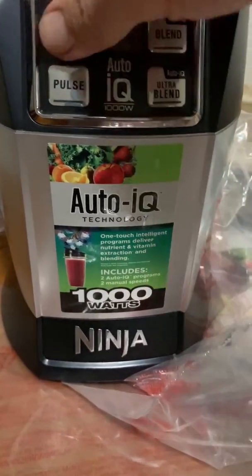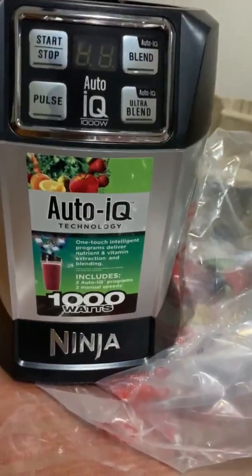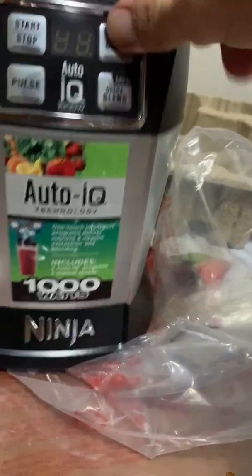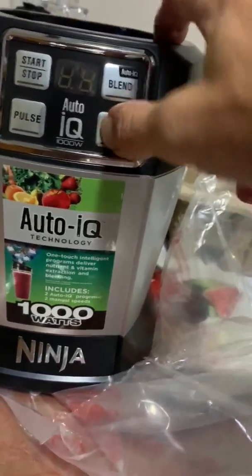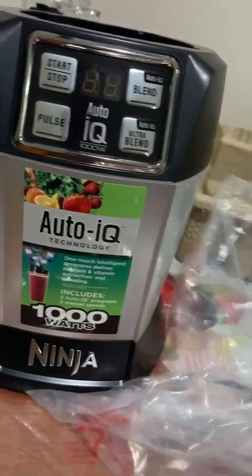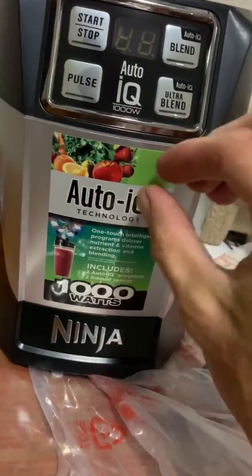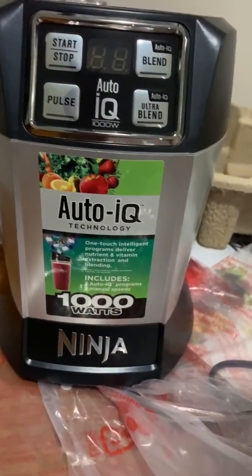Look at that. So you've got the stop and start button. The pulse, that's the one you just hold down to blend. There's a blend button. No, you're never going to use that. That's just for all your soft stuff. You don't want that. You want this one that's here, Ultra Blend. That's the big hard one. That's what you want. And there you go. Plug it in, give it a go. Eventually I'll take this sticker off. We don't want this sticker. I hate stickers on everything.